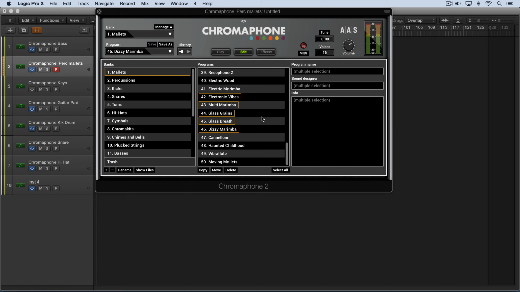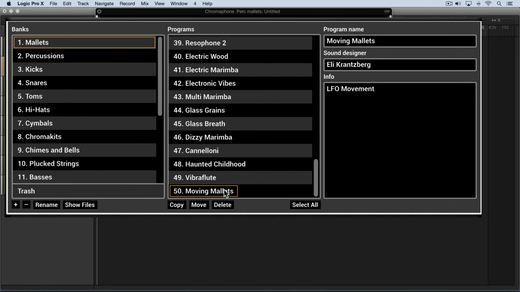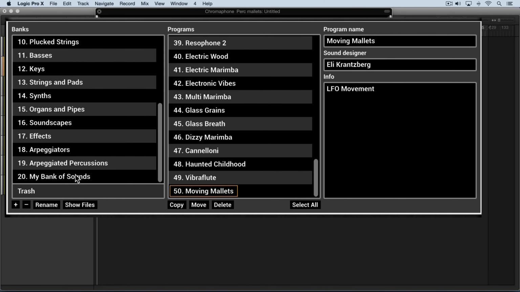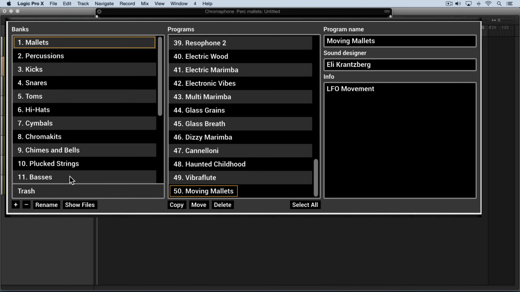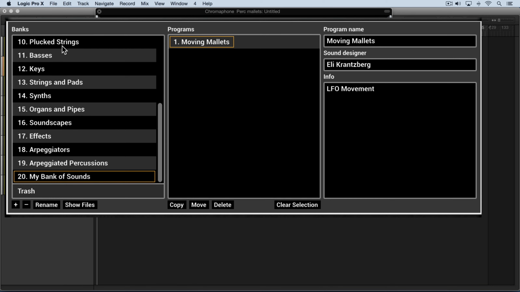Now, we can also move or copy files. For example, let's say this one that I just created, I want to leave it in here, but I also want to have it in my own bank of sounds. So I can click the copy button, and now I can move this one and click in there. So now when I go to my bank of sounds, we'll see that it's been copied there as well. And we can also hit the move button, which is the same thing. I can move it, and I'm going to hit cancel move right now, and that'll move it without copying it.